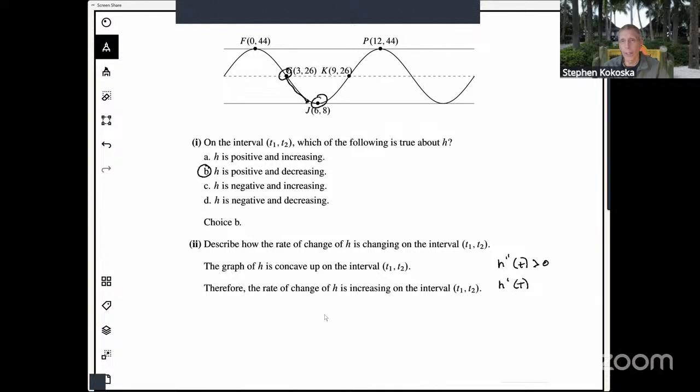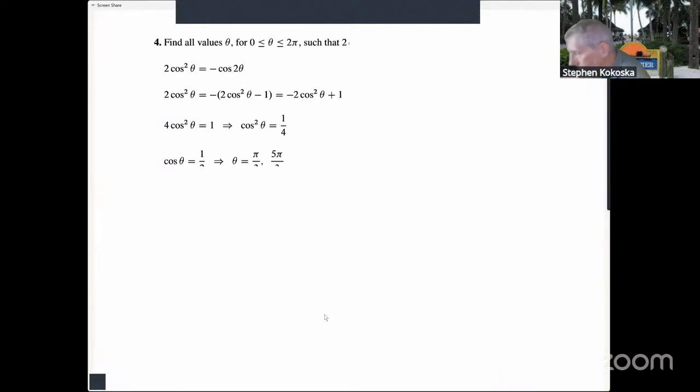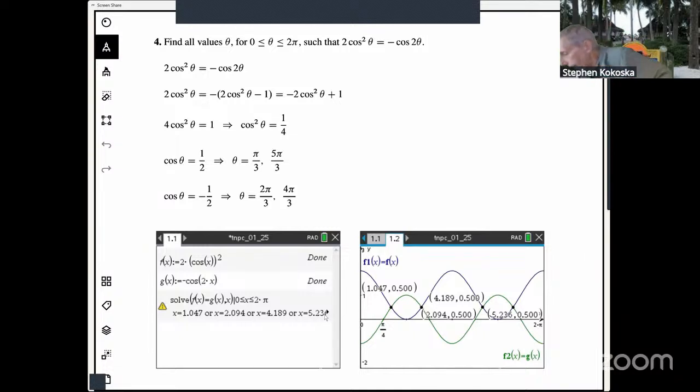Yeah. Very cool. Okay, we're going to shift a little bit here, Curtis. We don't have too much time left, but we're going to shift a little and take a look at a different kind of problem here. Number 4 says find all the values of theta between 0 and 2 pi that satisfy that equation. So I'm going to try to solve this analytically, and then I'm going to take a look at this with a calculator, and then I'm going to turn it over to Tom. Maybe he can do a little bit with the TI-84. Tom knows I like to use the Nspire, so we'll get there.